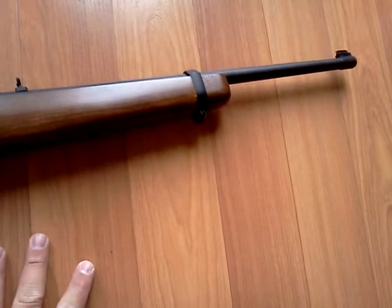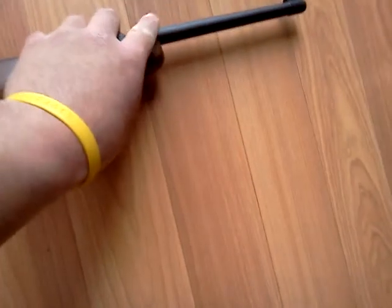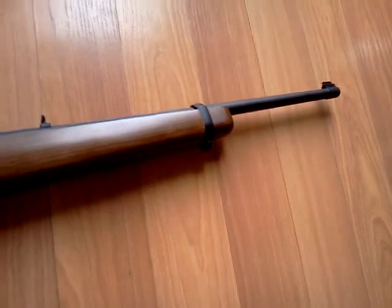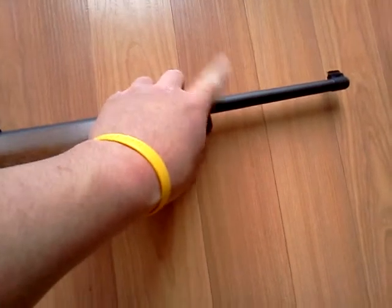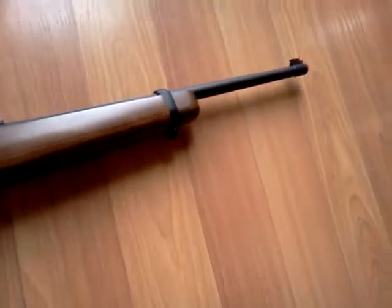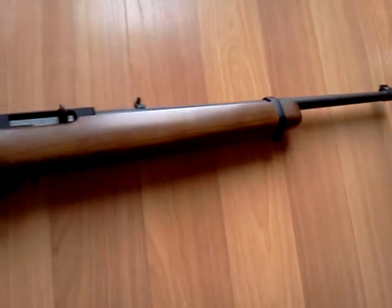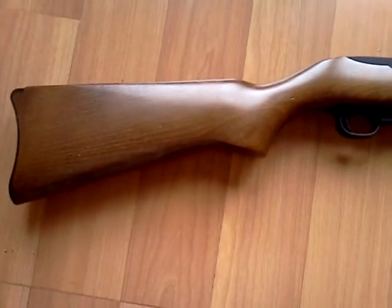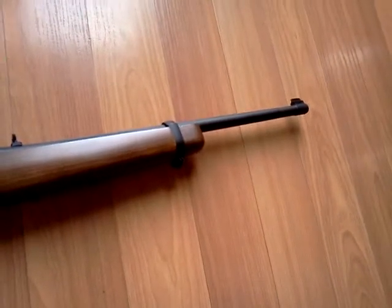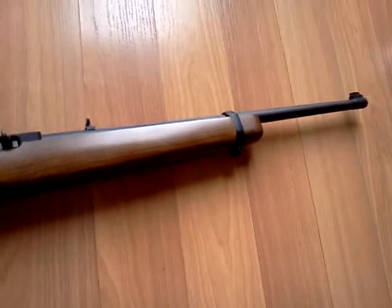Maybe one with a flip-up sight on there. I think that would be pretty cool looking. As far as the sights go, maybe I won't get the Magpul sights. Maybe I'll do something different. But I think it would be cool to get an AR-15 gas block to screw on here — one that's for a real one. I think it would really give it more of an AR-15 look. I think it would be pretty cool. Of course, that's in time — not anytime soon — because that's a lot of money for the barrel and the stock alone. That's probably well over $200. I just want to show this gun real quick and some of the things I may do to it down the road. I wasn't going to leave it completely stock, but when I see that stock kit and that barrel, that's actually the main reason. I think that will just take it from this stock configuration and do that. It will just make it look very, very cool looking.